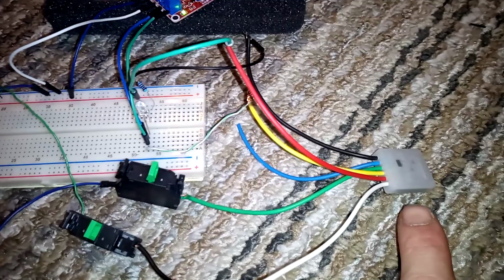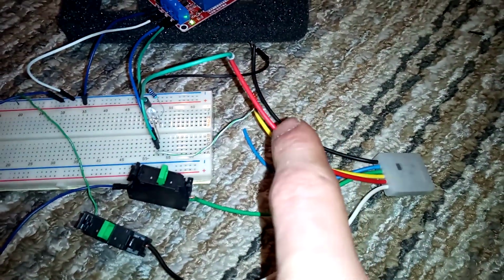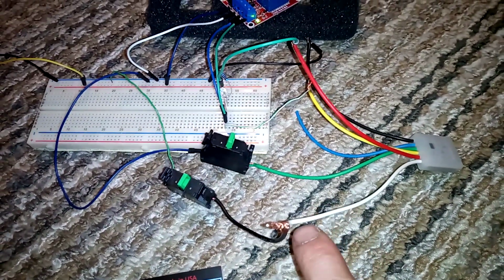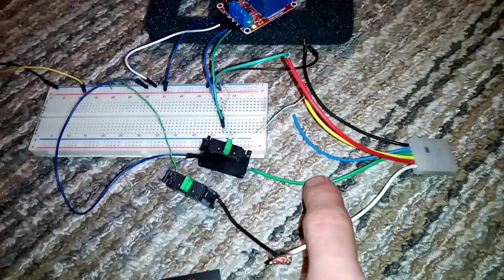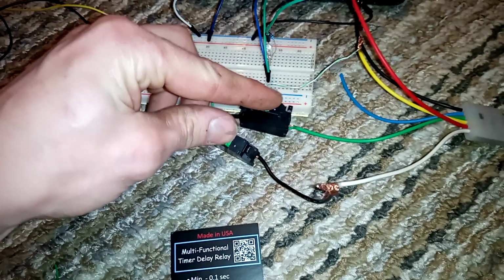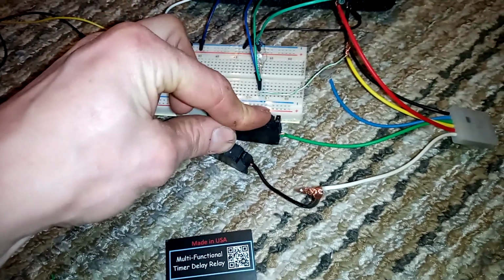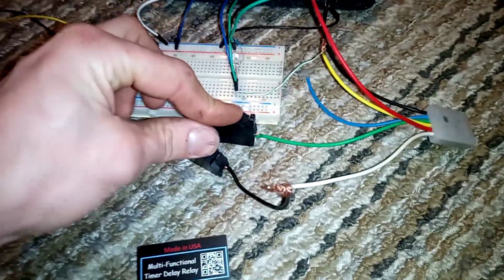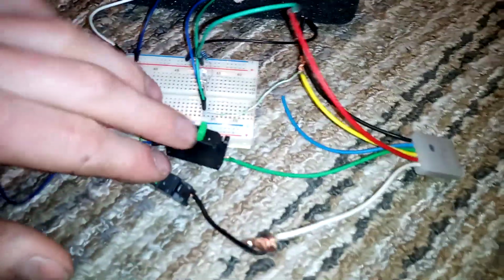The blue wire is a trigger wire for this device. We will not be using that because this is only going to be on when the car is on. We're not going to leave it running all the time. This is your white wire for programming, and this is your green wire for programming. They need to go to a ground. So when you start it up, you have to hold both the green and white wire to ground, or touch them to ground. I have buttons because it's much simpler. And then plug it in.